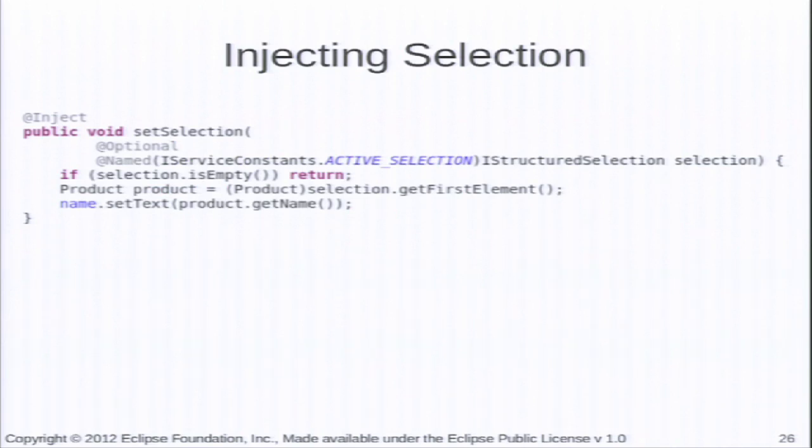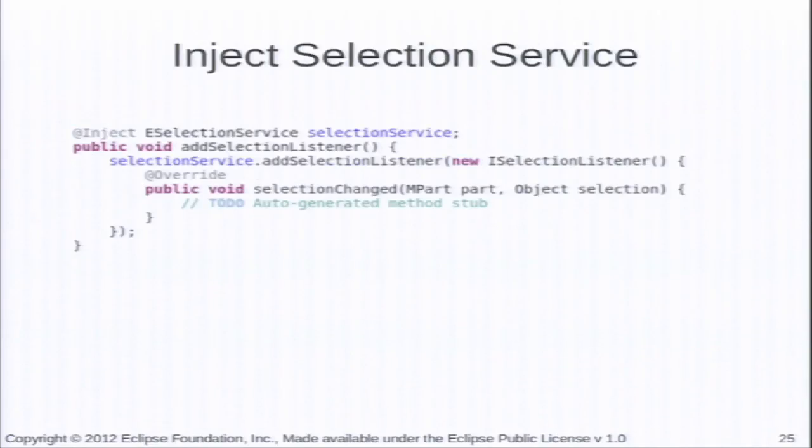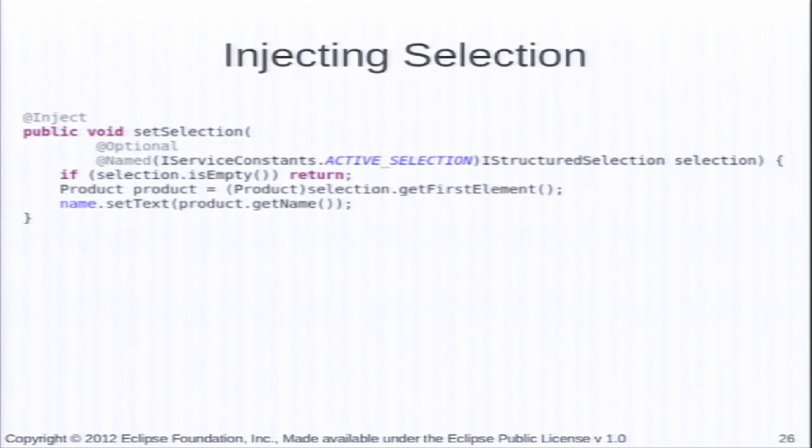But it actually gets a little bit easier than that, although easier may be subjective in this case. Actually, one of the things you'll notice is that my selection changed. The thing that I'm going to do when I change the selection, I left empty here. On this example, I actually provided an implementation. So the last three lines are actually the implementation of this. So I forget all about the selection service altogether. I don't really care about the selection service. All I want to know is that a selection has occurred.